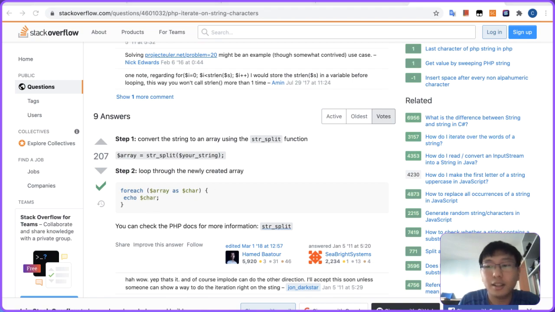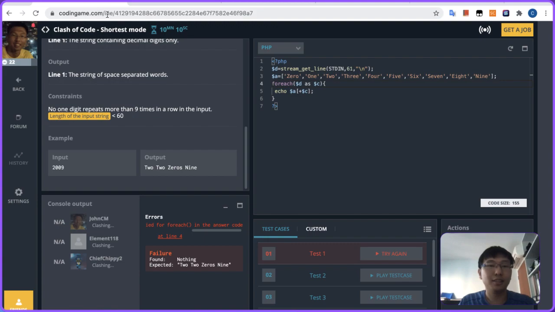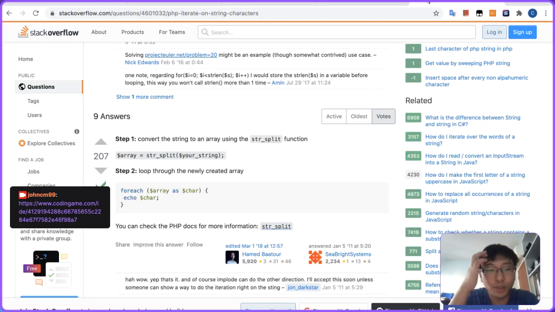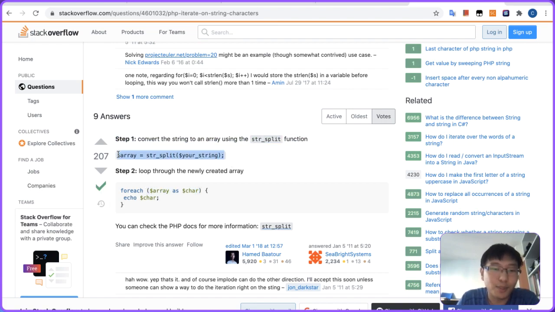I mean, this for loop works in Python. Yeah, this for loop works quite well. Such a waste that the for each method doesn't work in PHP. Look at this, so elegant. Yet I need to split my string first.